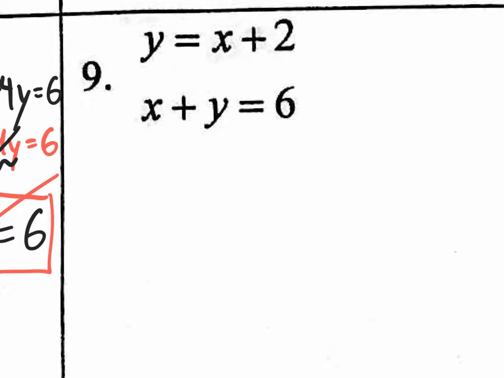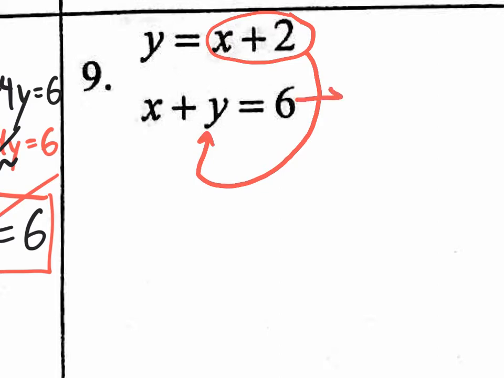Step 1, pick an equation, solve for a variable. First one's already done for you. So substitute that variable expression into the equation you have not used. Let's take that x plus 2 and plug it into the x or to the y? Into the y. And when I plug it into the y, it's going to read x plus y, but instead of y, I'm putting parentheses, equals 6. Inside of the parentheses, we're substituting the x plus 2.